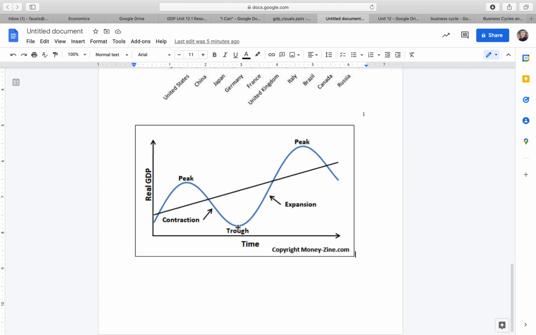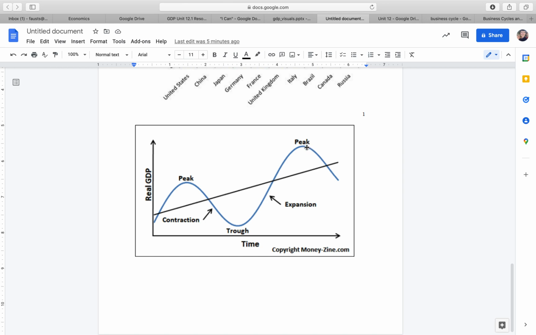And hopefully through monetary and fiscal policy, that will pull us out of the recessions and the depressions and lead towards a time of expansion. And so that's going on the way up. And then typically we see some sort of peak.